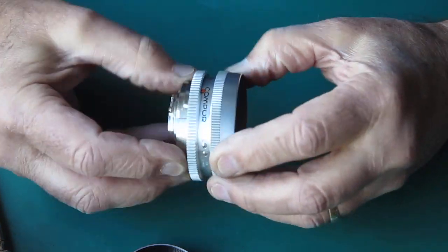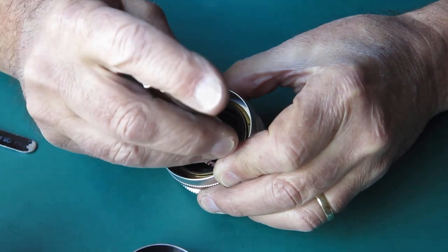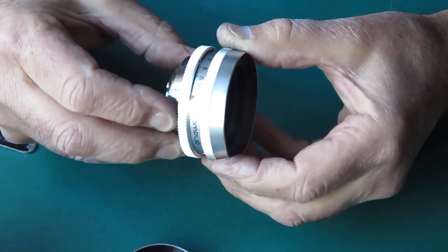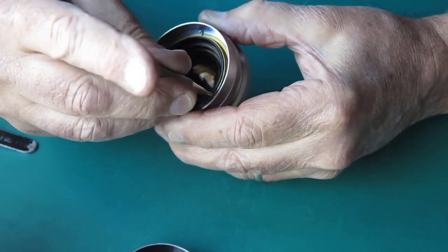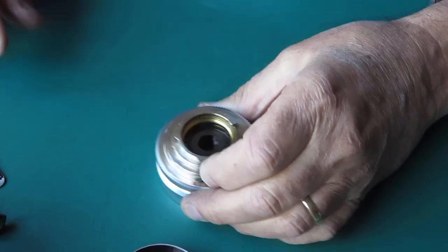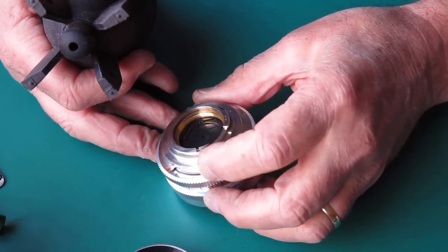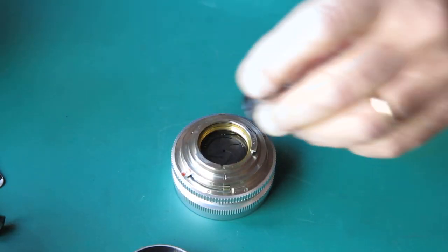Okay, that's right at the end of its travel by the feel of it, so we'll just move that ring, bring that lens forward in the mount. Yep, one of those screws up, check that it turns, it does, and it goes all the way down to the infinity position, so it's somewhere like correct. That's good. If I open the aperture up all the way, I should be able to blow any dust out of there and put that rear group back in place. That's fine. There's our rear group.